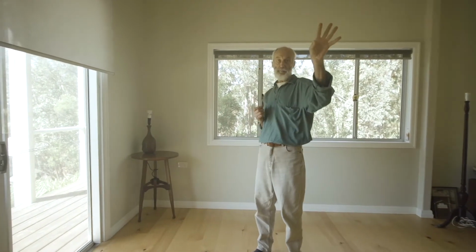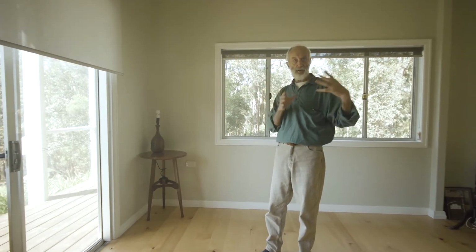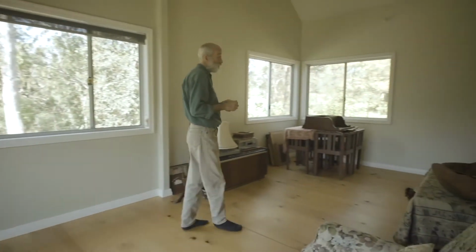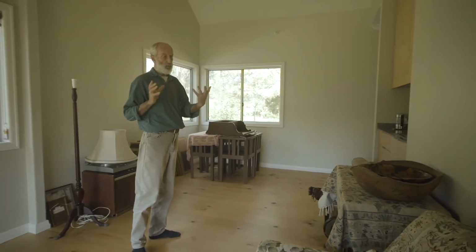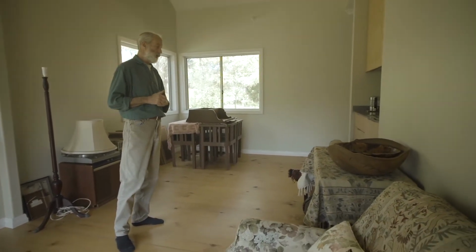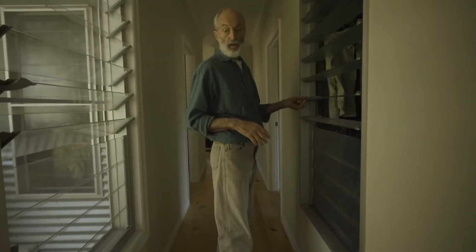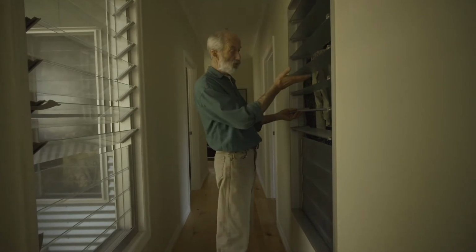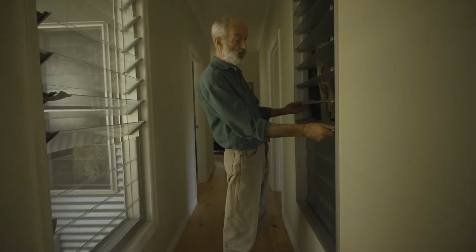We can come here. Originally the house was designed as a communal house for two sets of two couples. One couple was going to be down that end, one couple at this end with a communal space. Unfortunately our good friend Jeffrey died, so that sort of fell apart. But he did want us to keep it more or less the same in 2 separate bits. Plenty of cross ventilation again, through louvers, so we can get breeze from the southeast coming right through here in summer and heading out to the other side of the house.